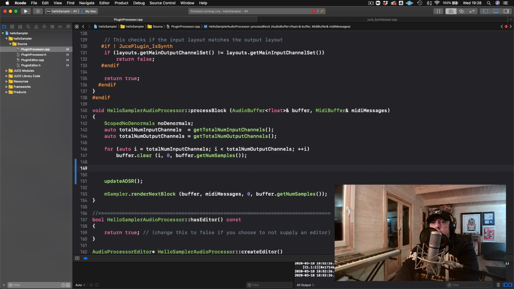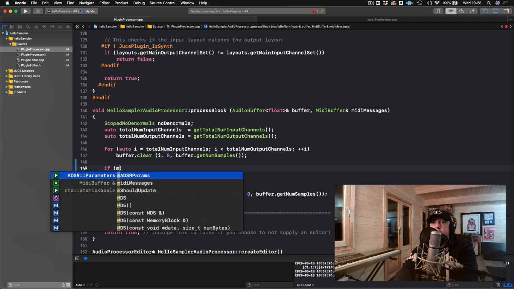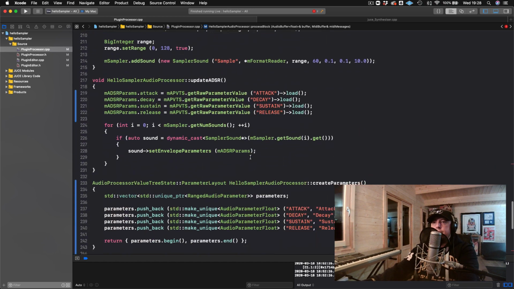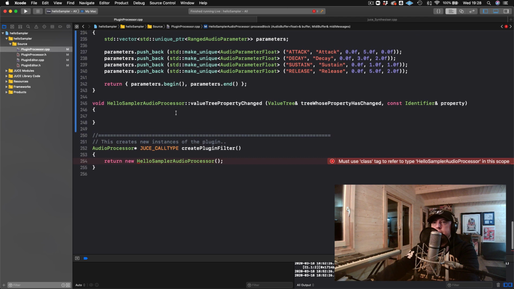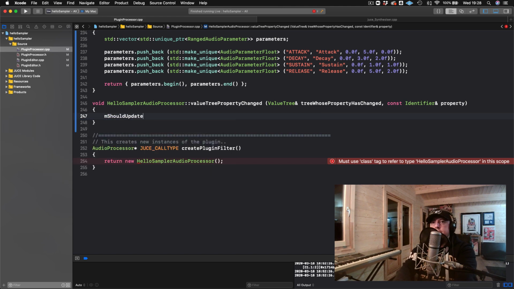Let's go back a step. I have this function where valueTreePropertyChanged is called, and I want to say, okay, when that happens, we should update.